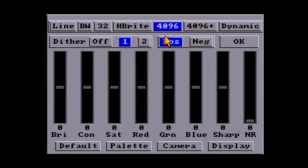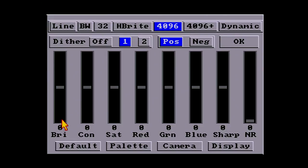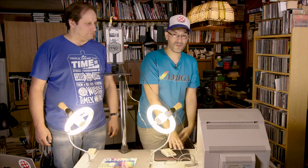Here you can do a positive scan or a negative scan. Obviously, we want positive. And then you have all these different controls. You can adjust the brightness, the contrast, saturation, and individual saturation of the red, green, and blue channel. You can increase the sharpness, and then you got your noise reduction. As I said before, as you manipulate the image digitally, like when you increase the brightness or the contrast, sometimes you get increased noise. And when that happens, you can just kick up your noise reduction.